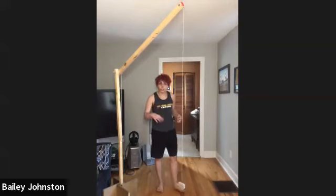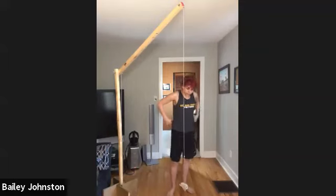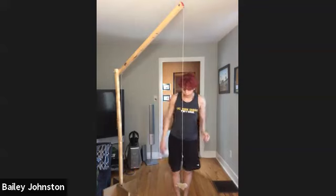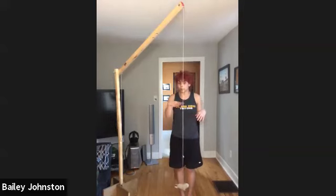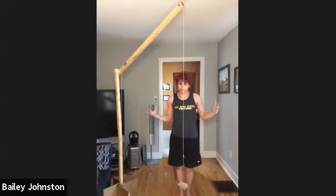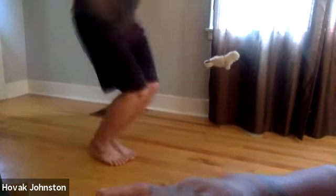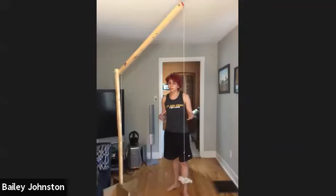It's a competition to see who can go the highest — it doesn't matter how hard you hit the target, as long as you touch it. There are two ways to do it: stand in place and kick, or take a little running start of one or two steps, jump up, and hit the target. Traditionally it was done standing in place. You start with your two feet together, jump up, hit the target with both feet, and land. You also hop afterwards to show the judges that you have balance — because if you lose your balance and fall over, it's considered a miss. When you land, you really want to land on your toes or the front part of your foot and slowly come down to flat feet, to protect your ankles.